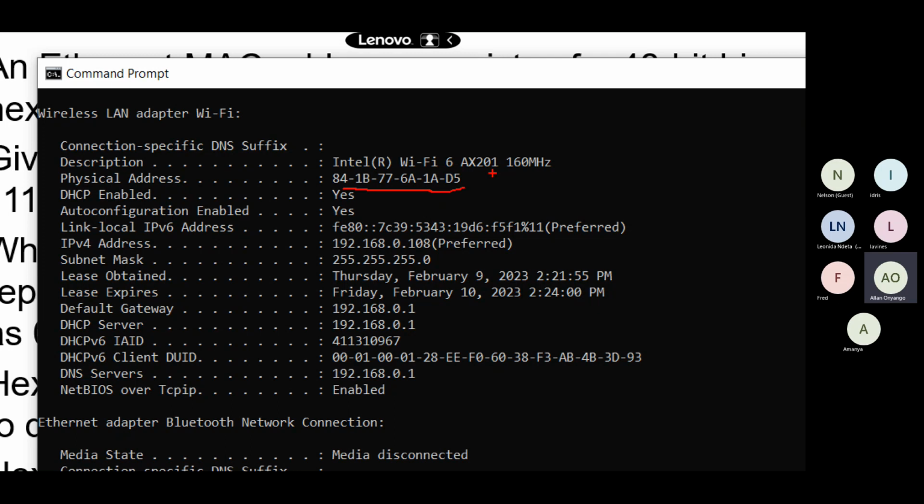One of the challenges I'm going to give you guys, I want you to note how to know the MAC address of your mobile phone. Very important. Also, get to know how to see the IP address of your mobile phone. Those are very important things to know. As an IT person in this field, you need to know how to do that.